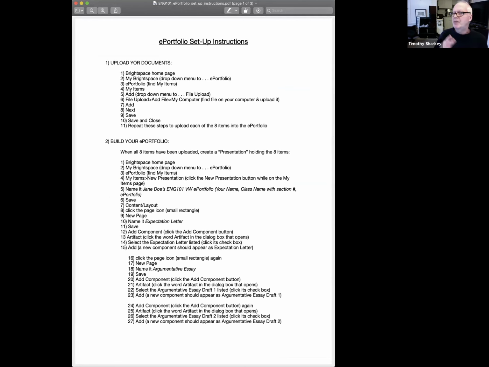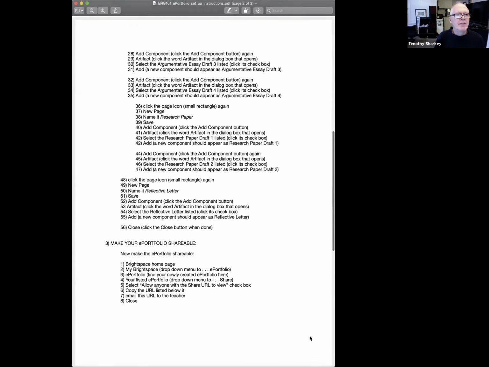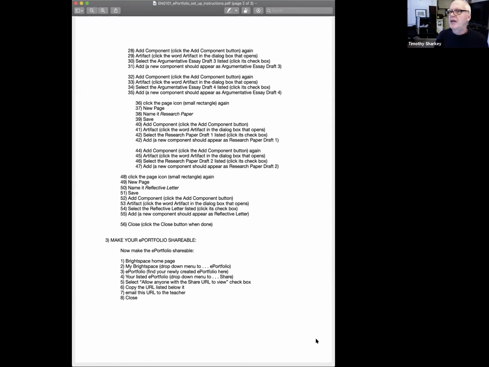It's a PDF document. There are 2 pages of it. They're the step-by-step instructions of how to go through the ePortfolio and upload all of your 8 ePortfolio documents into the Brightspace ePortfolio, electronic portfolio. If you follow them slowly, I think you'll have success. If you don't, you're going to have some trouble. It can be very confusing.